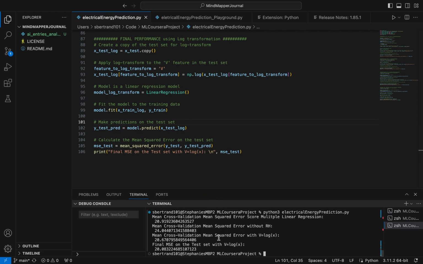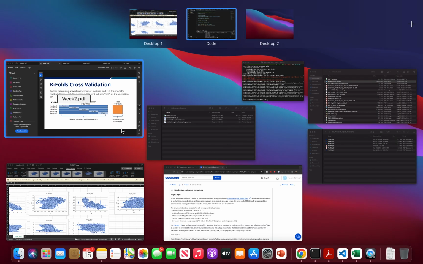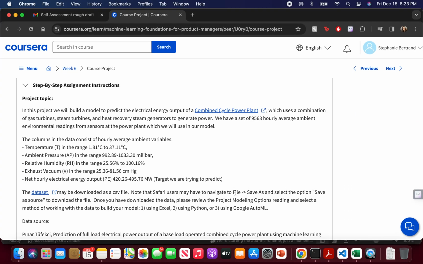We then tested that on the validation set and the test set, and we got a final mean squared error of 20.08. So this is pretty great. Remember that this is the average squared difference between the predicted and actual. If we take the square root of around 20, that's about 4.5. Within the 75.5 range of the target values, that's pretty good. That's about 0.05% of the range. So I would say that the model performs pretty well.